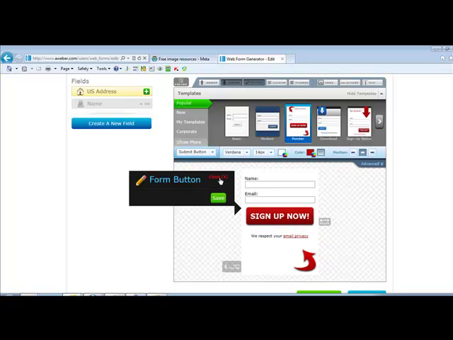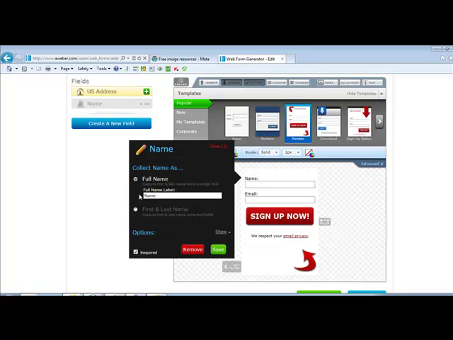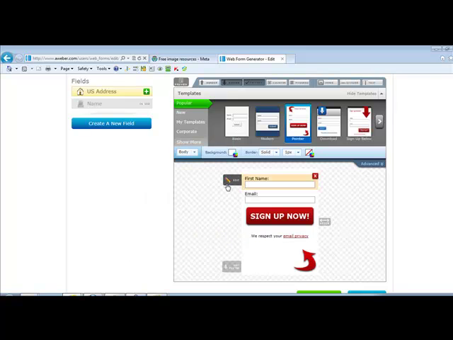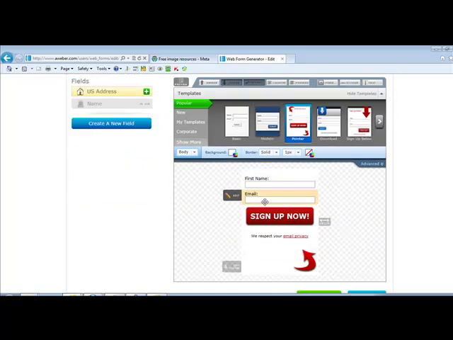As far as this button goes, some of the forms will let you type in, like, grab my free ebook, and you can choose if you want to do that. As far as edit goes, you can collect the name as full name, or you could choose first name right there. So I'd just type in first name, and that'll change the label right there. So we're going to choose save right in there. And now you've got basically everything you need. You got your first name, your email.